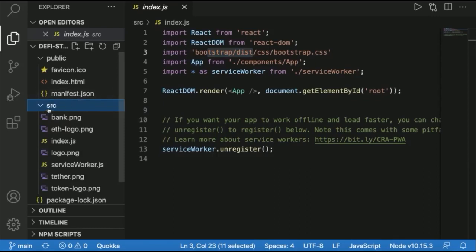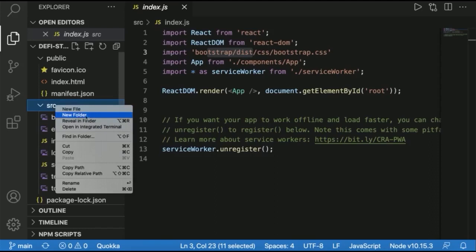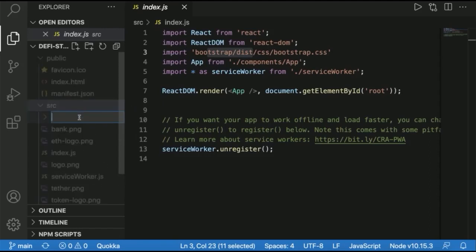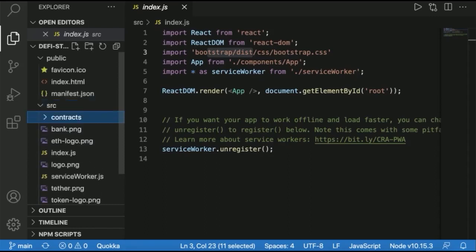If you right click on the source folder directory, you should be able to create a new folder. That's one way to do it. Another way would be to go into the folder directory itself and add some folders. We want to add two folders in the source directory. The first one should be called contracts, and it's lowercase. Yes, camel case, lowercase, this is all going to matter as we code.